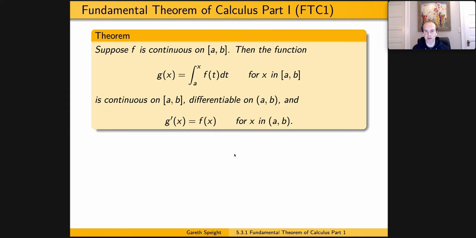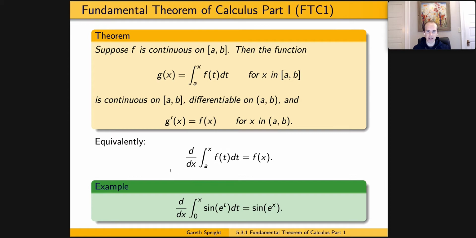Okay, so this is the fundamental theorem of calculus part 1. So we have our nice continuous function f. We compute this signed area so far function, g of x. Okay, then its derivative is just little f of x. So roughly speaking, if we start with f and f is continuous, then if we first integrate up to x and then we differentiate, we get back f of x.